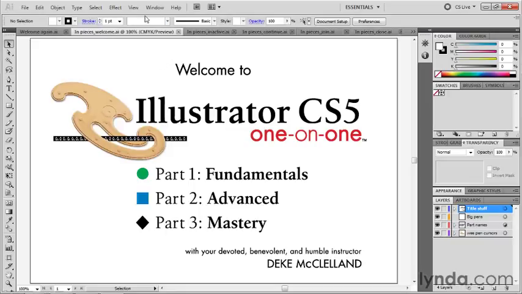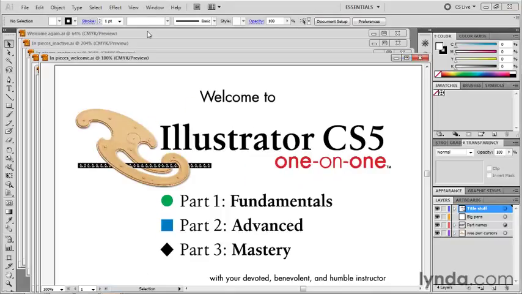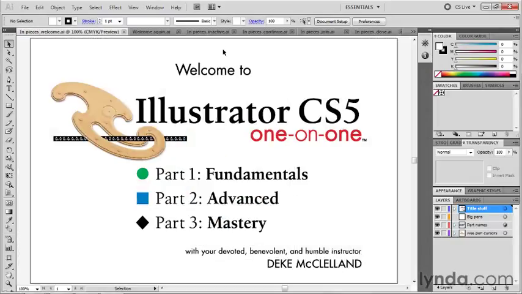If you want all your windows to float, you can go up to the Window menu, choose Arrange, and choose Float All in Windows. And then after that point, notice that Cascade is currently dimmed. That's because it doesn't work unless you have floaters. So I'll go ahead and choose Float All in Windows. And then you have the option of either tiling the windows or cascading them, up to you. You can also consolidate them once again, which really, I think, helps maintain a less confusing interface. But of course, this is a matter of personal preference.